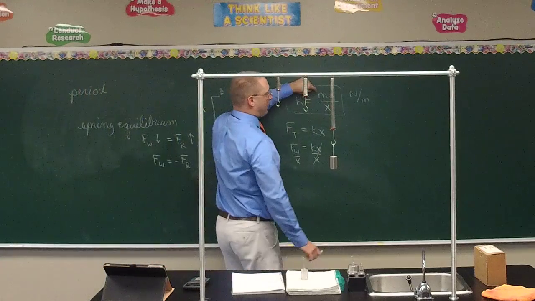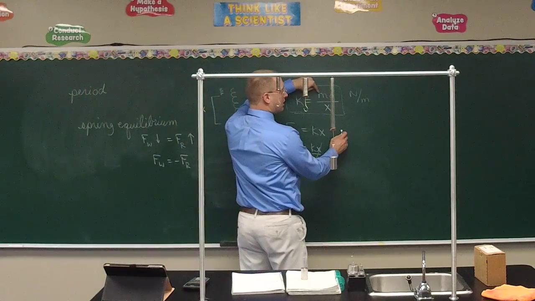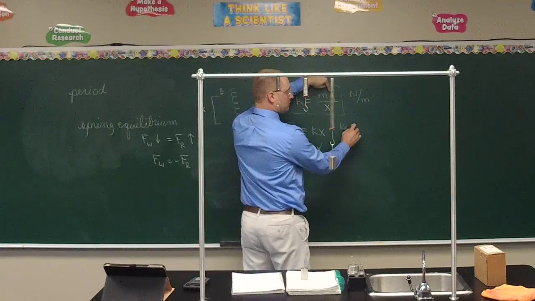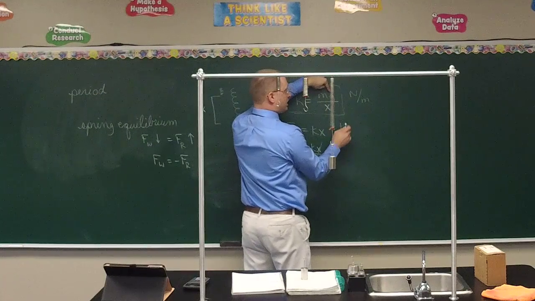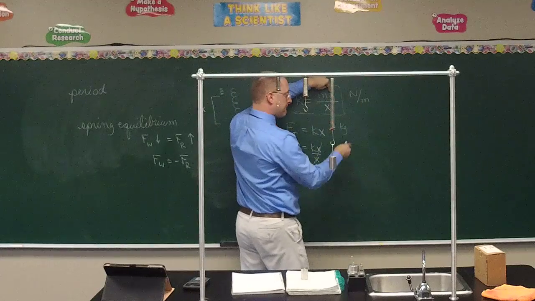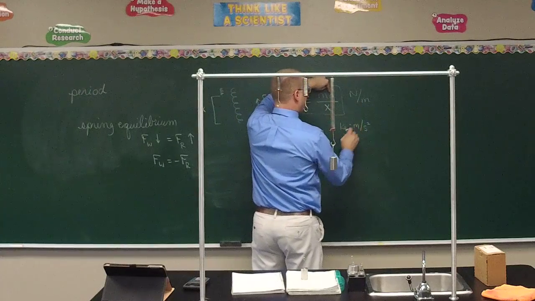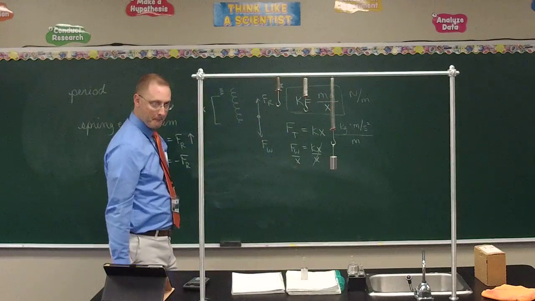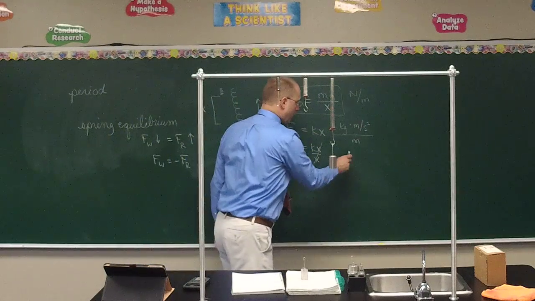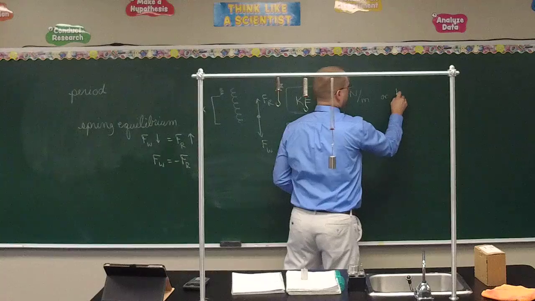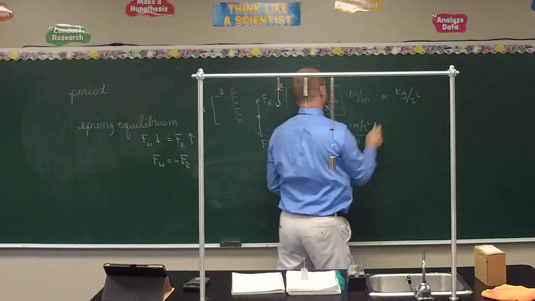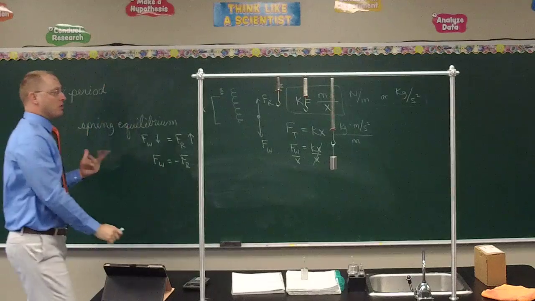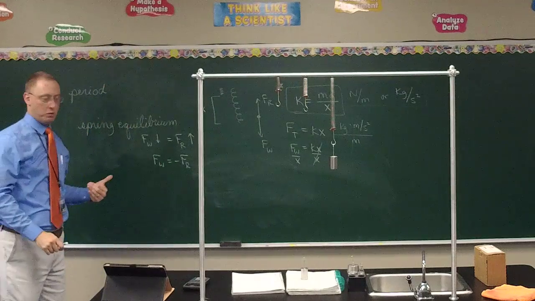But consider this way. What is mass measured in? Kilograms. What is g? Gravity, which is 9.80 meters per second squared. And we said the stretch is going to be in meters. Where you could just get kilograms per second squared. So you'll get one of two units, either kilograms per second squared or newtons per meter.